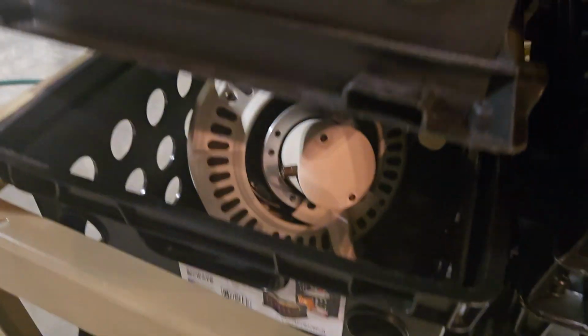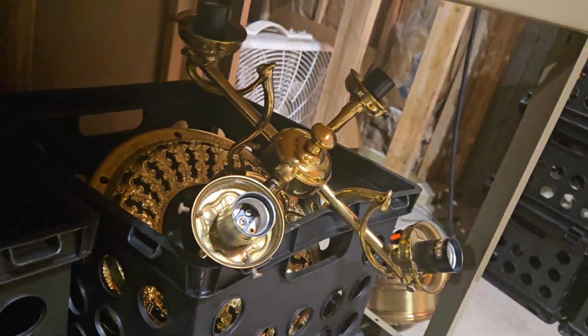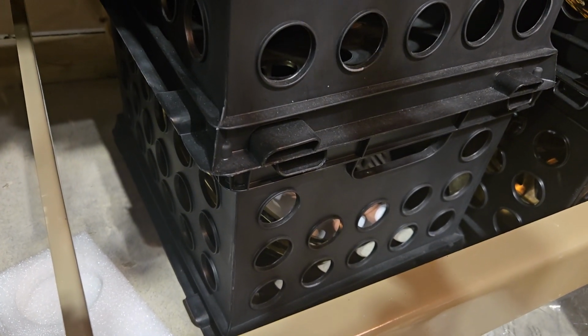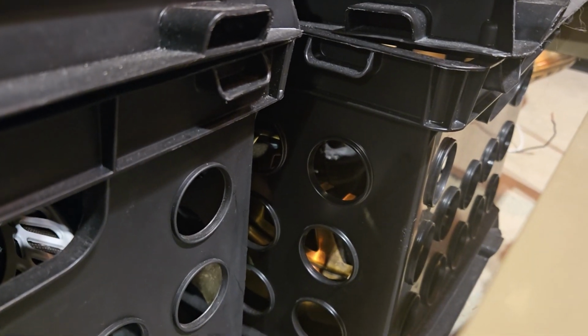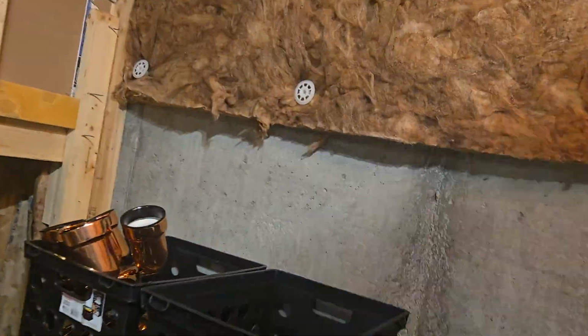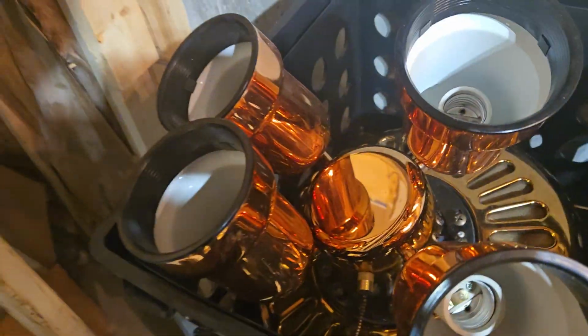Down there is the first Emerson 1895 that I made a video on. Screw stuck in the flywheel. Never got it out. Down here is the Snow White Lady Delta from 1989. A polished brass 1998 Ventura. 1987 Vic. 1987 Spirit of Saturn. The light board on it went out, and now I can't turn the light off, so the light's always on. Now there's an Emerson Derby that I got when I was really little at the Habitat Restore. Took the screws out of the housing, don't know where they are now, really want to find them. I did so many bad things to my fans when I was a kid, and I really wish I didn't do now. Here's the American Spirit.